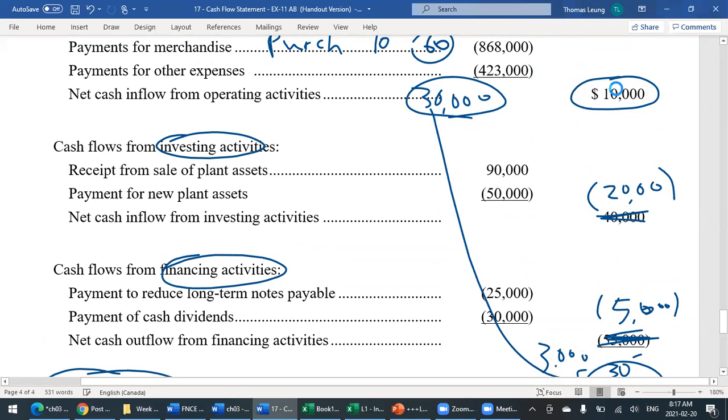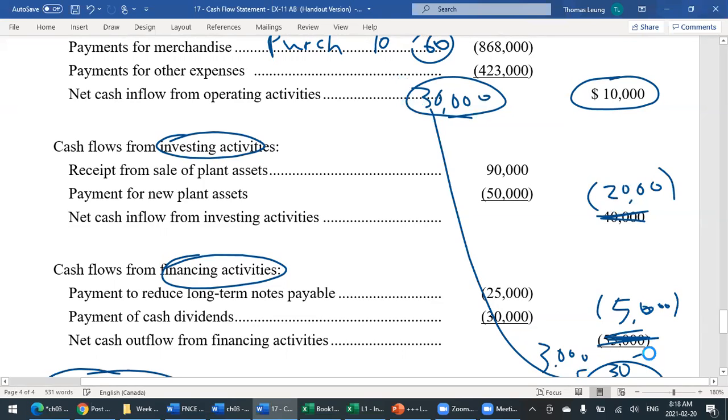And then I need to make an investment of $2,000, and then I need to repay my liability of $5,000. So therefore, 10,000 minus 2,000 minus 5,000 is 3,000. It means at the end of the year, I only have $3,000 more, not $30,000 more. I hope this is more convincing, because sometimes plus, sometimes minus can confuse you. So then you can answer your question.